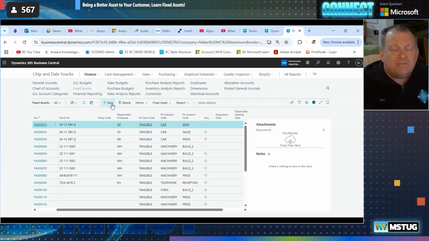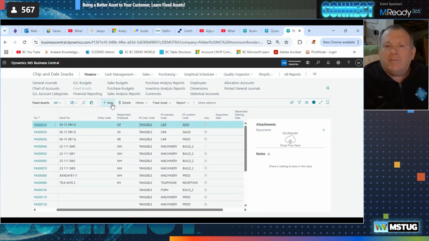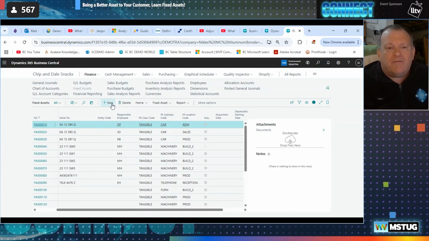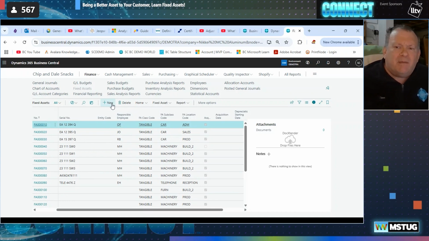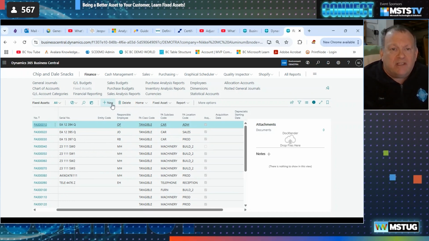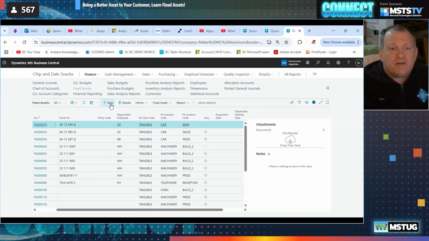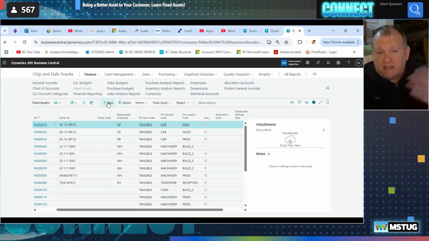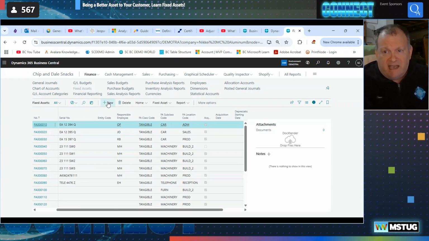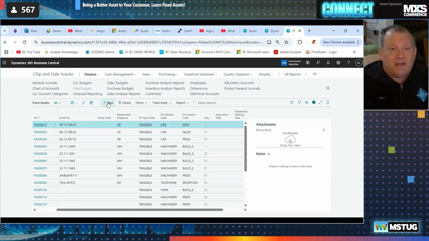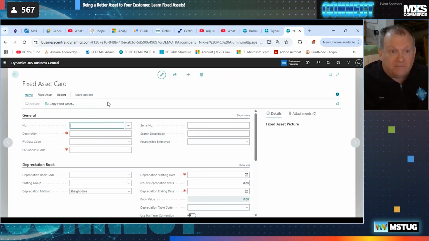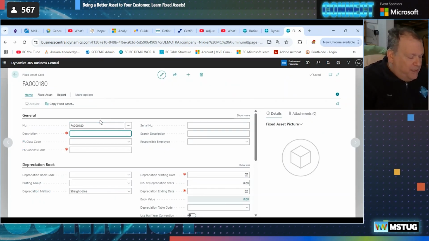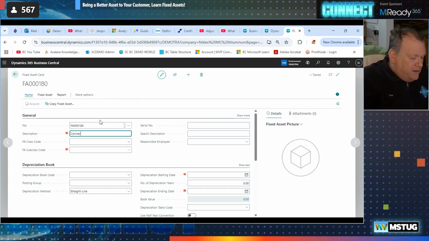So here's what we're going to do first. I got the invoice in from X company. I just bought a forklift, a piece of equipment, and I'm going to bring it in. So the first thing I'm going to do is create an asset card, and then I'm going to buy it using the purchase invoice system or purchase order. It does not matter. Either way, I will process the action that way. But first, I'm going to make a fixed asset card. I will hit enter to take the next number in the number series. I'm going to call this the Connect Forklift.